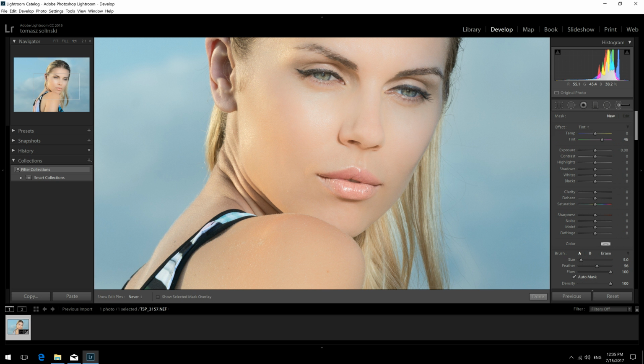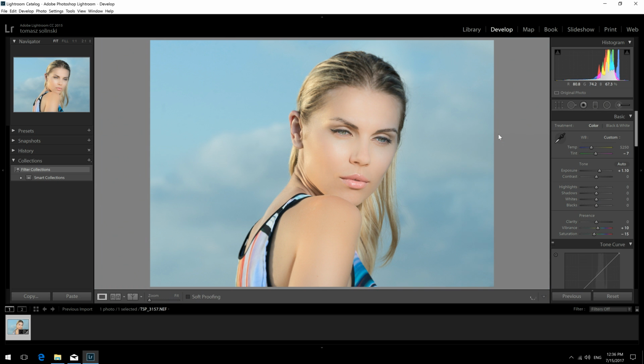Just paint in the lips, all the lips only. I think something like this will do nicely. And there we have actually almost finished image.